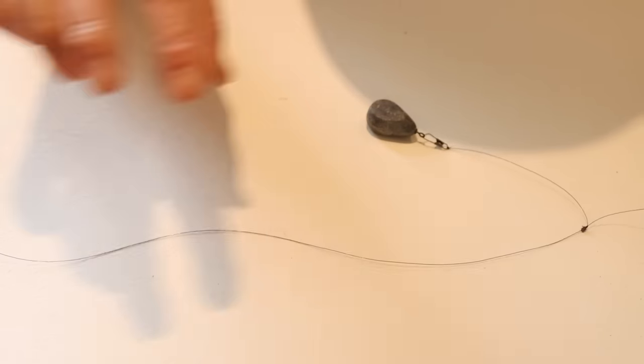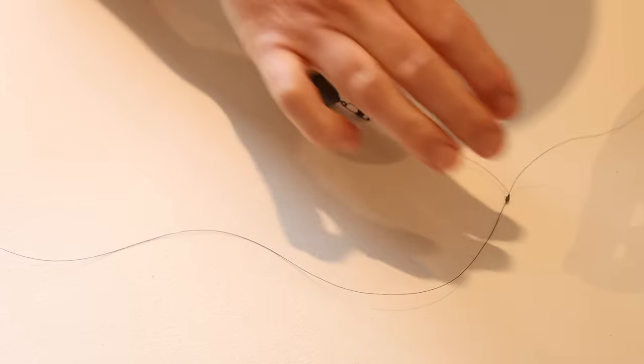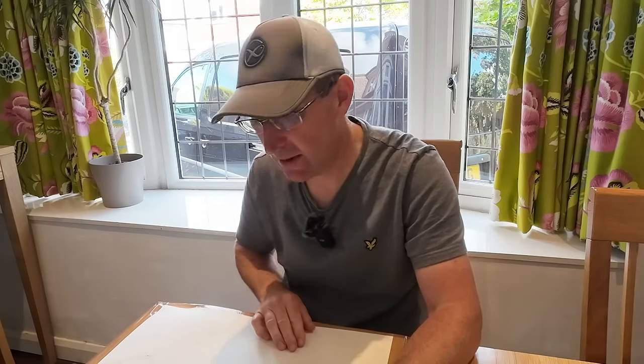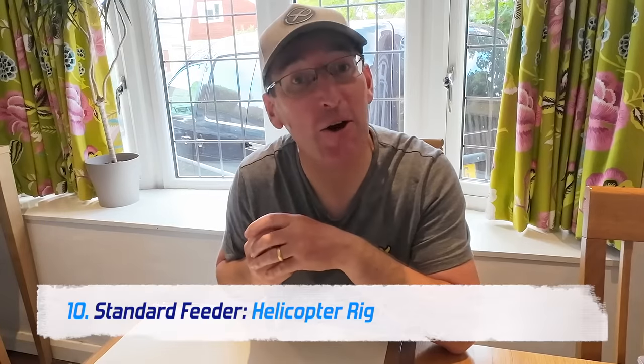It's a great way of fishing an adjustable hook length, because just by moving that Paternoster up and down the line, you create a longer or a shorter hook length. So I really like that setup. It's basically a slider knot, but that is also your Paternoster. Yeah, sliding Paternoster. Well, the final rig I want to show you is a helicopter rig.